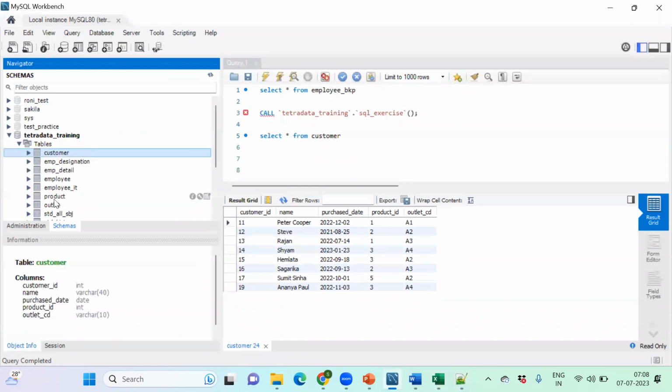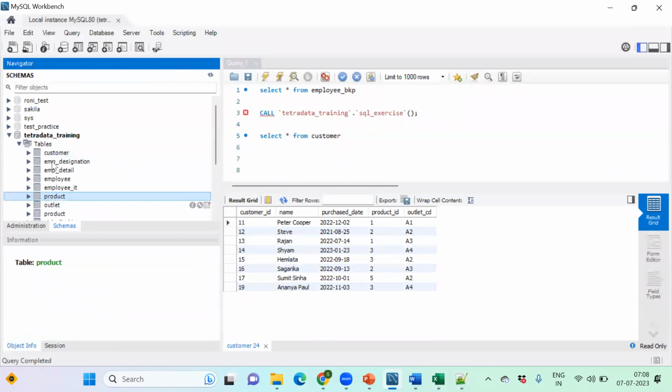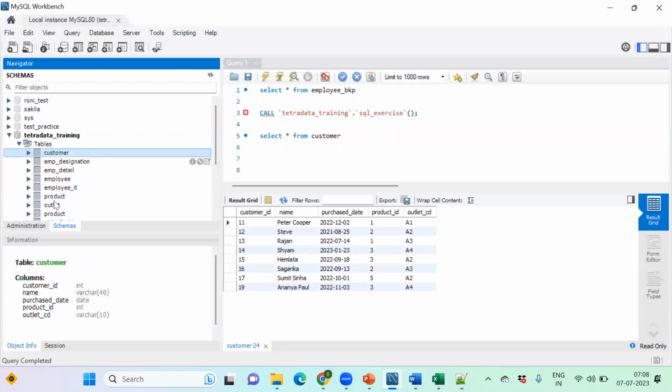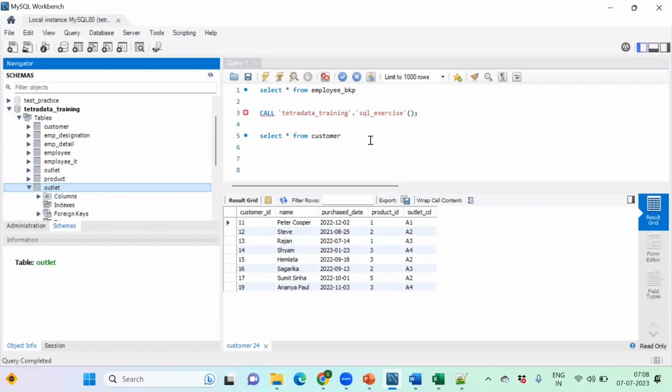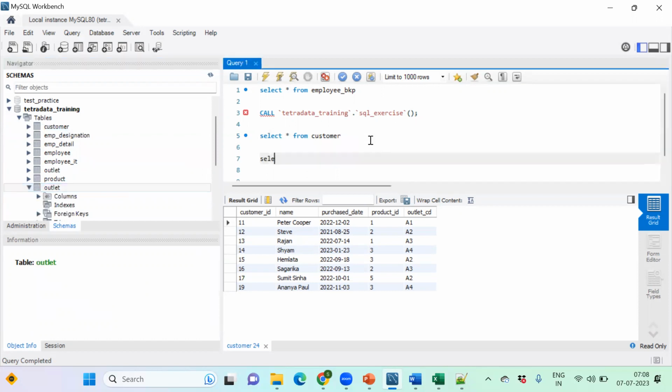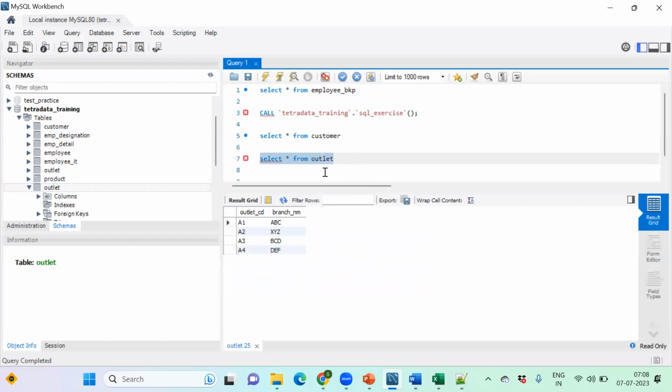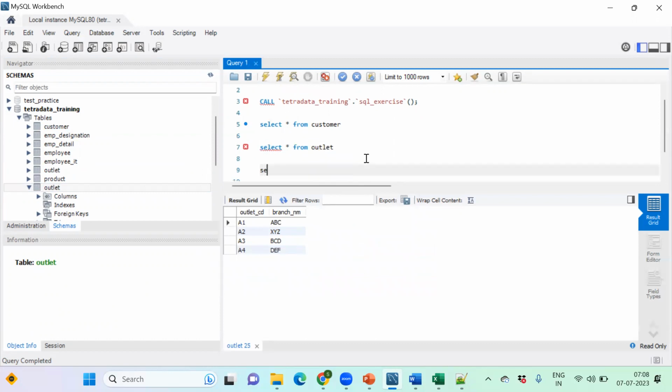First of all, I'm doing customer and outlet. Let's do customer and outlet. The outlet table is properly generated. Let me just quickly check it. Yes. So select from the customer table the things I require.